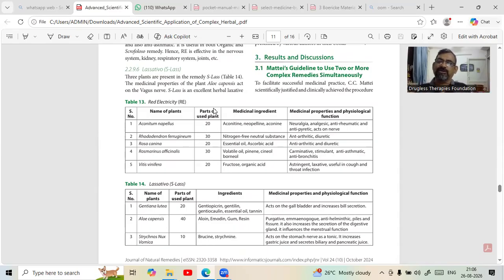When you want to heat a particular part because of a lack of energy or lack of heat there, if it is cold, in such cases we can definitely use the red electricity. Rhododendron is one of the most important anti-arthritic remedies. You can use it for joint pain, and what I suggest is to use coconut oil and pulsate it for 15 minutes and use it for external application.